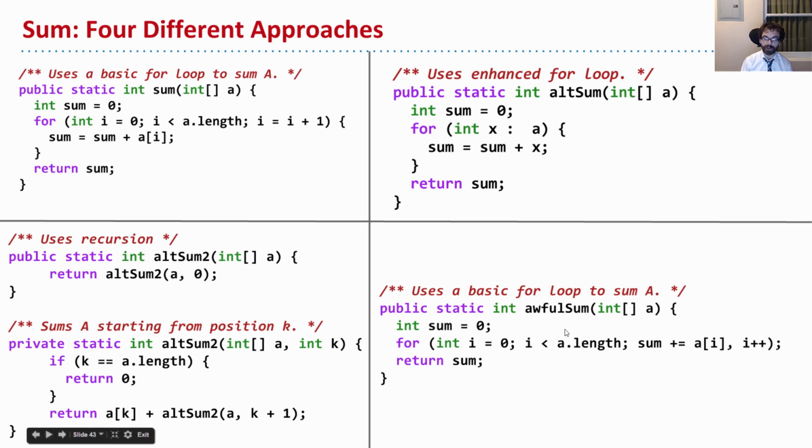And then there's also here awfulSum. I'll see novice programmers occasionally try to do cute things like this, where they say, oh, I happen to know that you can separate statements by commas, and they'll both run over here. So what if I do sum plus equals i plus plus, and then just put a semicolon here, basically saying there's no work for the for loop to do because everything's done on one line, right? This will technically work, but it is terrible code.